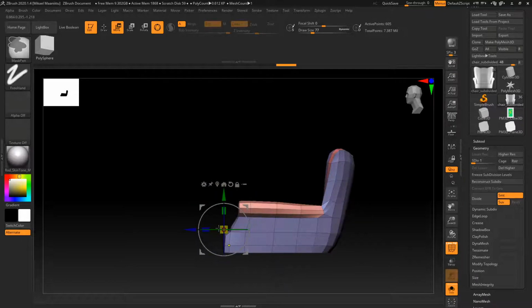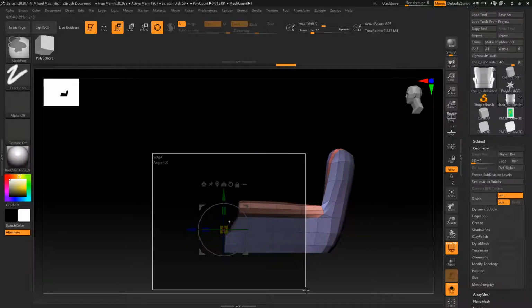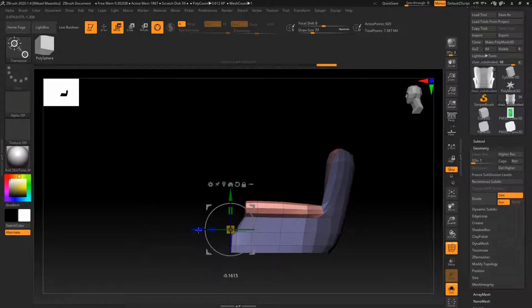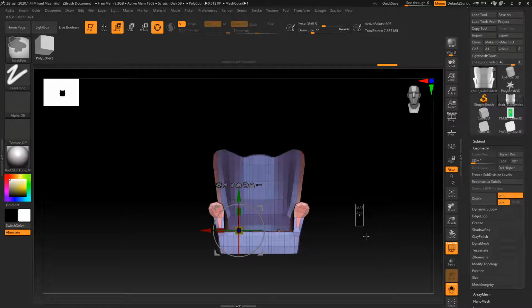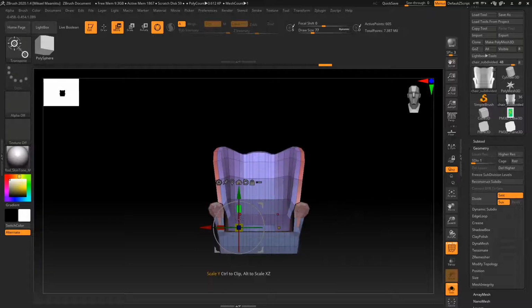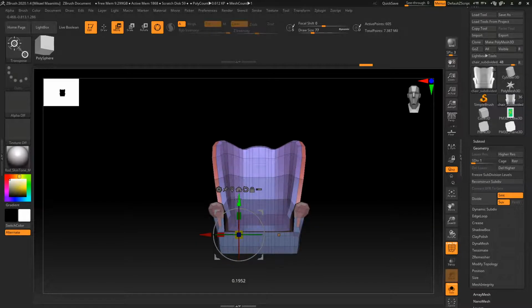And then let's do the same to this portion. So let's just scale and squash that a bit. And then I had also raised this back part a bit, so let's do that as well.